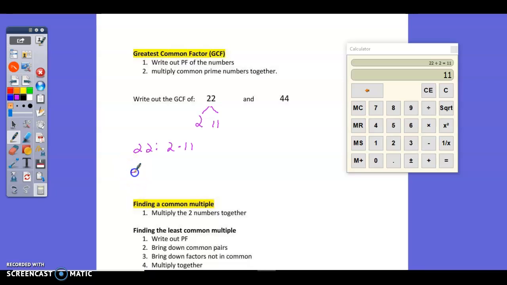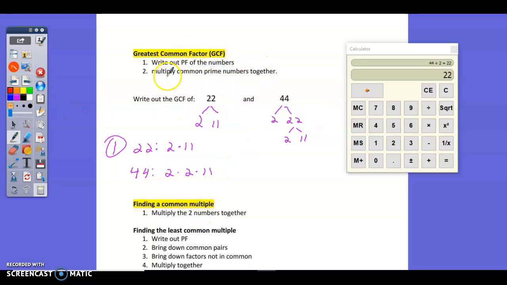All right, so now the prime factorization of 44 that we're going to work on, I would start with a 2 because we know that that is an even number. So 44 divided by 2 gives us 22. So 2 and 22. And now we break down 22, and we already did it over here, 2 and 11. So I'm going to write down my prime factorization here. We have 2 2's, and we have an 11. So this was part 1. I just did step 1 there, where I wrote out the prime factorization of each number.